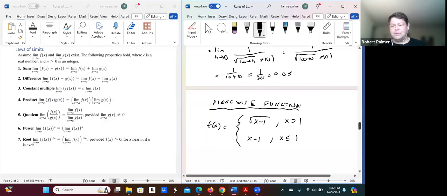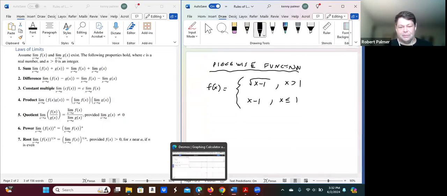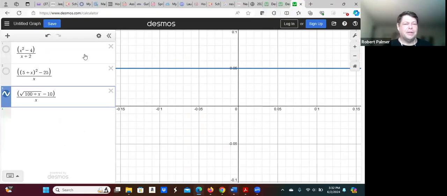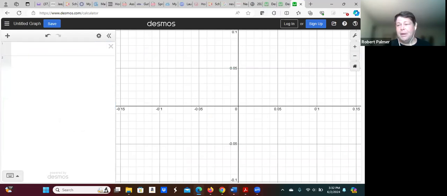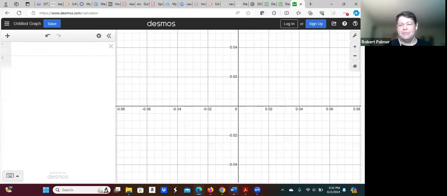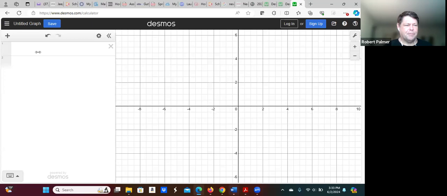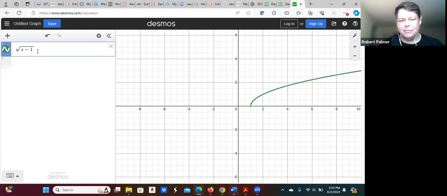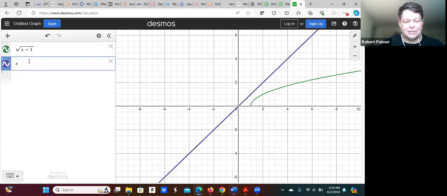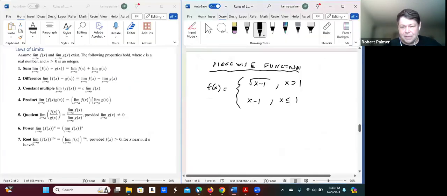Okay, so first, let's draw that. Let's use Desmos to help us out and get an idea what this looks like. Of course, this is a linear function. Now, I don't really know if we can get a way to do piecewise functions in Desmos, unfortunately. There may be some way, but we can get an idea from this. First, let's zoom out a bit. So the square root of x minus 1, and then the other one is x minus 1.